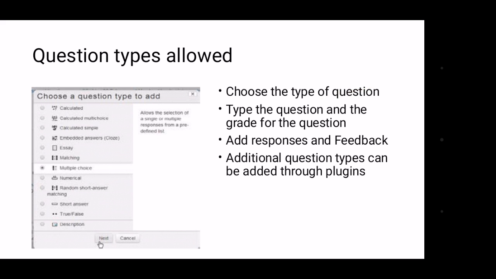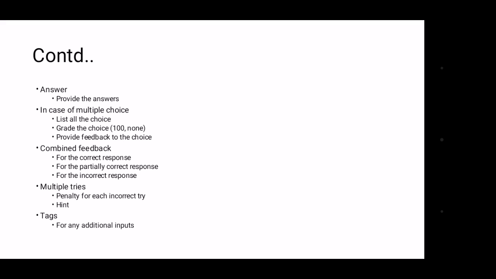Now, in the answer, provide the answer. In case of multiple choice, list all the choices, grade the choices, and provide feedback to all the choices. You can also provide combined feedback for the correct response, for the partially correct response, and for the incorrect response. All these are additional feedbacks which are given to the answers.